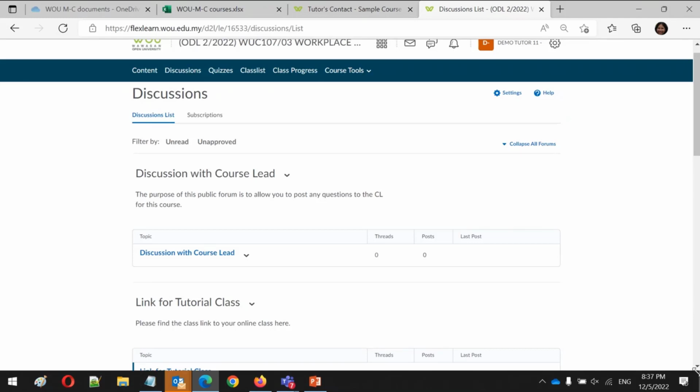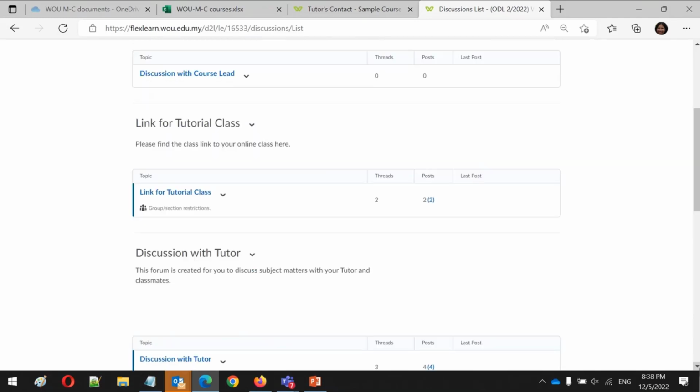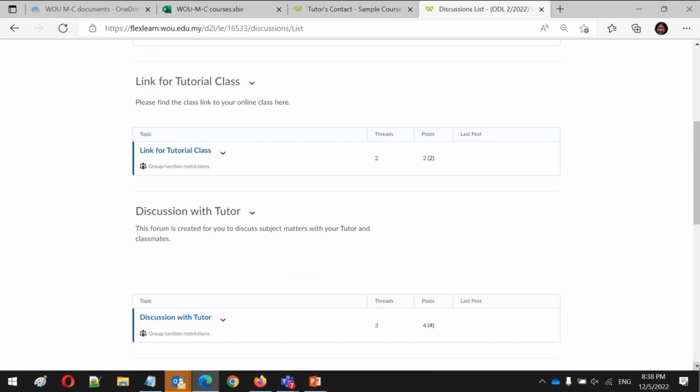And this part is important to note because of the platform changes that we've made since last year. A lot of tutors did ask and say, I don't know, there's no reply button.